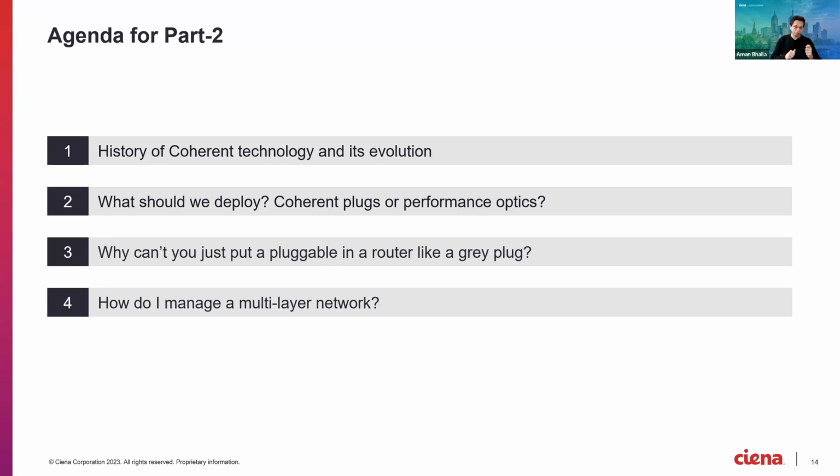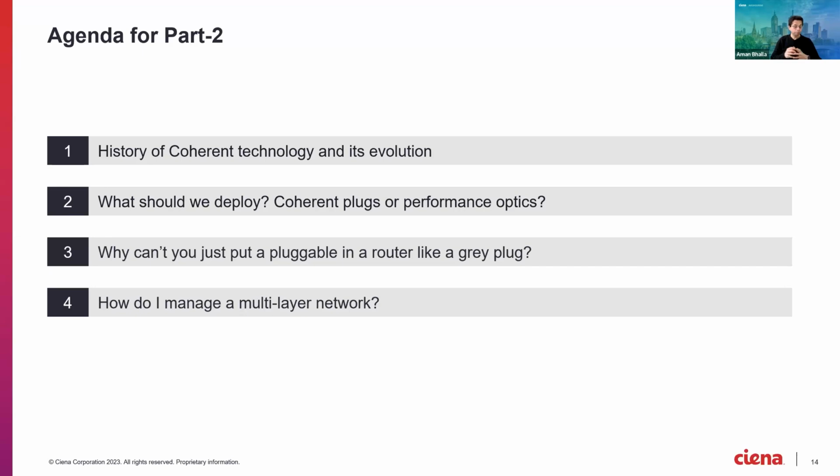We will go down our history lines by at least 15 years. What used to happen before we started hearing this word coherent? What was non-coherent, and how did coherent come along? Then, as we go from a transponder to coherent plugs, what should we deploy and where should we deploy? And when we deploy this one particular technology, especially for my friends on the IP side of the world, what should be the high-level performance things you should keep in your mind?